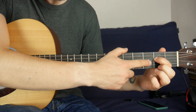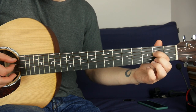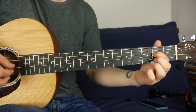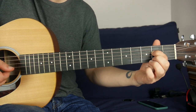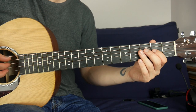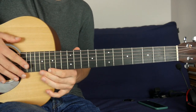just one finger held down here, fourth string, second fret, and the open fifth string bass note. Then I do a little strum kind of thing, just on the second, third, fourth, fifth strings maybe, just like that. Okay, then we're getting into a little run that's going to take us into the chorus. But up to there, this is what we've learned for the pre-chorus so far.